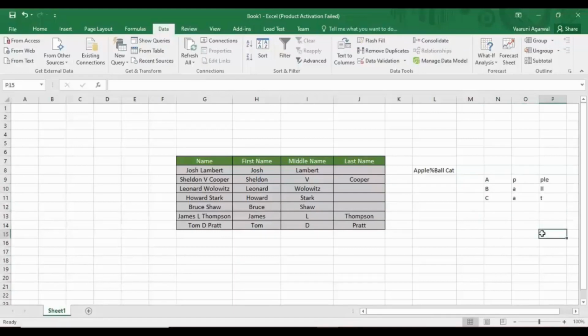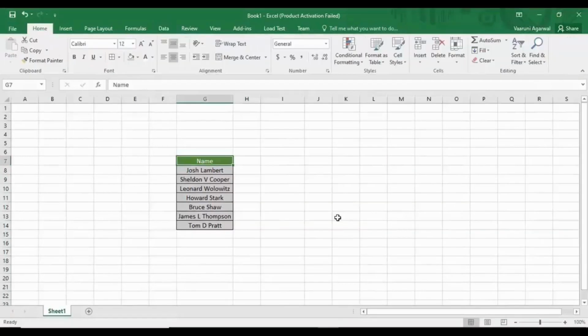So that is how you can convert your data into different columns using the text to columns feature of Microsoft Excel. And it could be used in a variety of ways, like if a delimiter is present, if no delimiter is present, or if different kinds of delimiters are present. So this is an essential feature of Microsoft Excel, as you could have already seen. And that is all in today's Microsoft Excel tutorials video. I hope you all have enjoyed it.